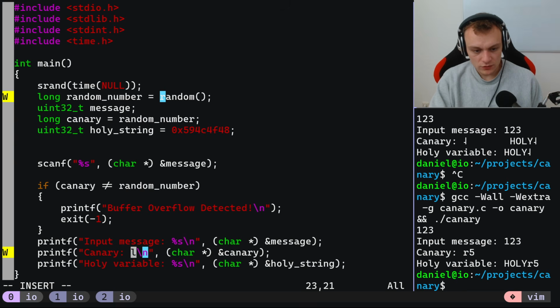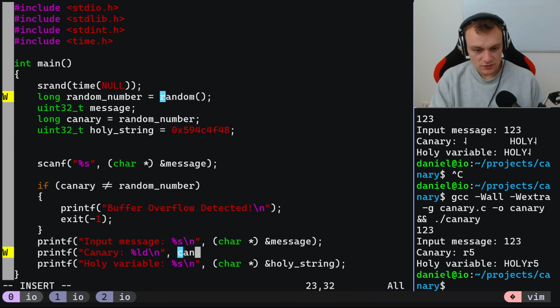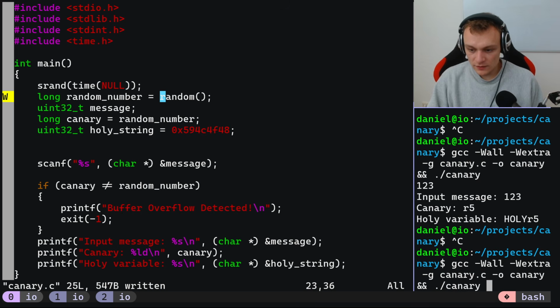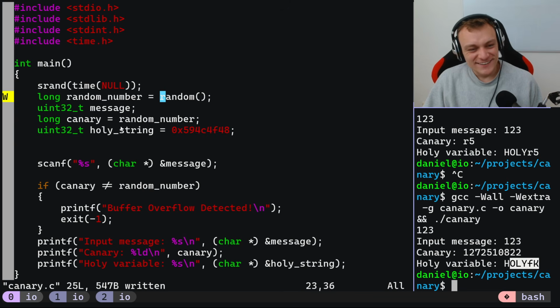Wait, no. Long digit canary. Maybe the formatting was just messed up. That's fine. The canary is a random number and the holy variable is now holy fuck. What a coincidence.